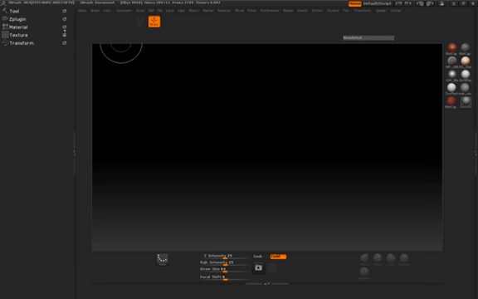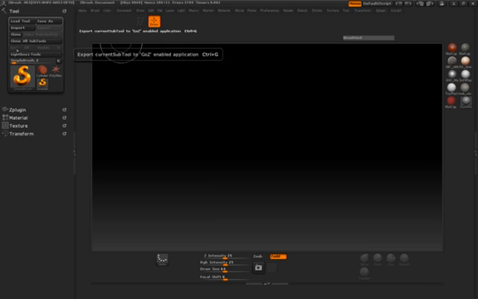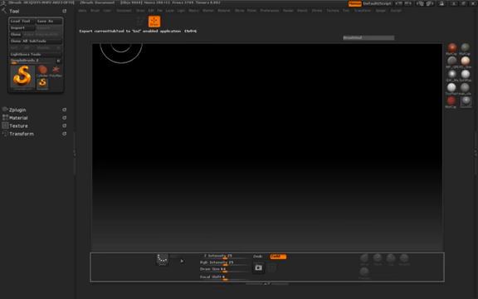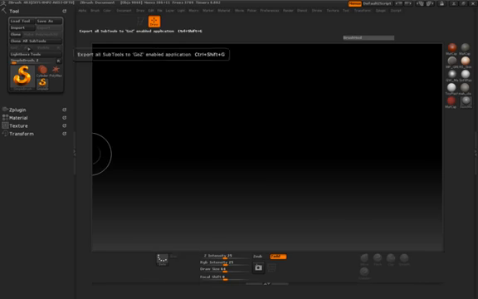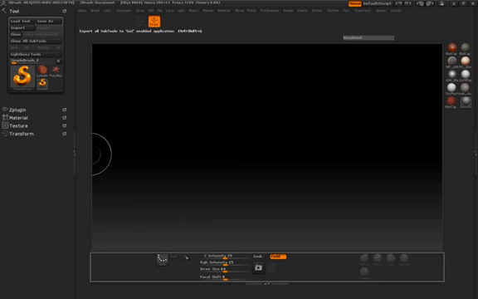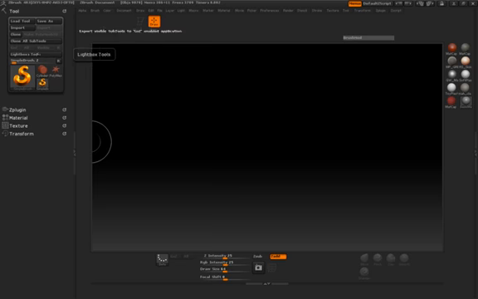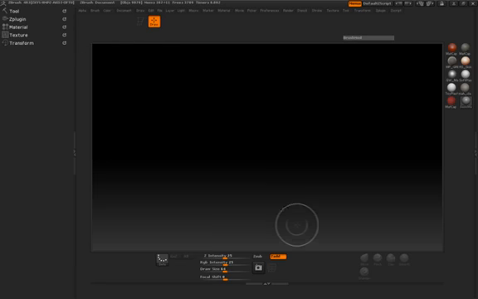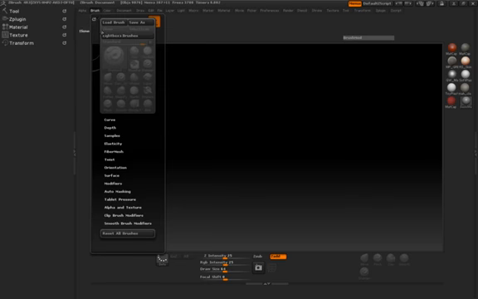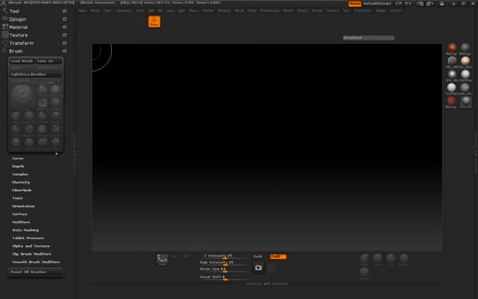I think that's all I need from there. And we definitely need our GoZ tools here. As you can see, it just takes a little bit of time to get our stuff set up the way that we want here.